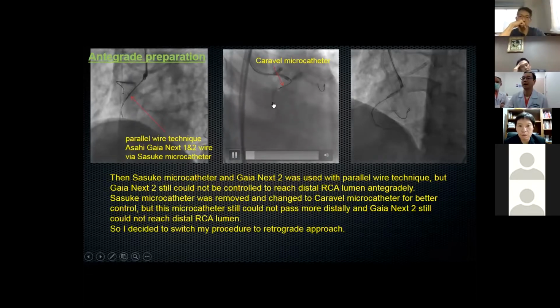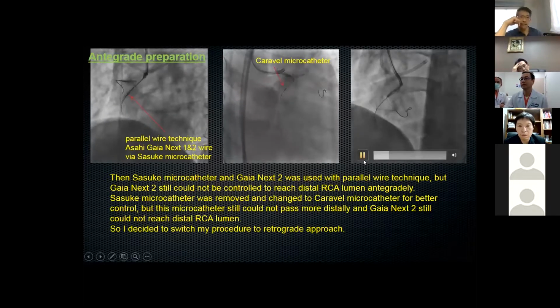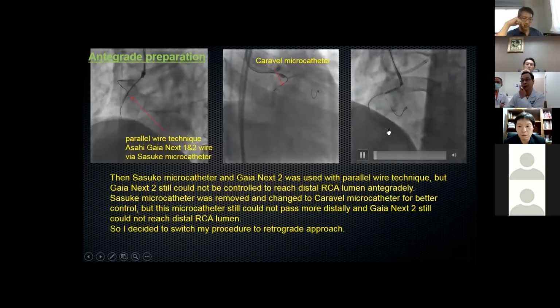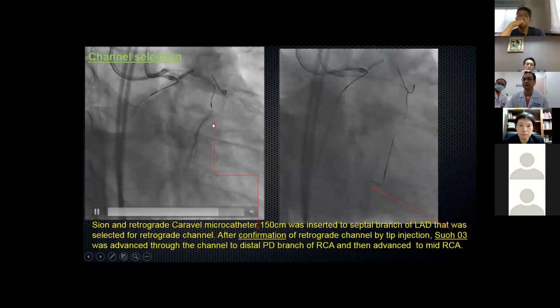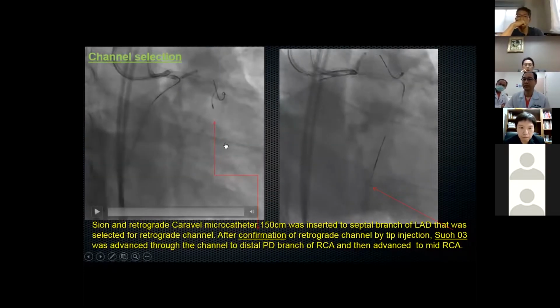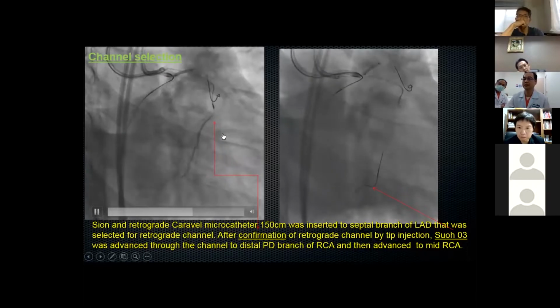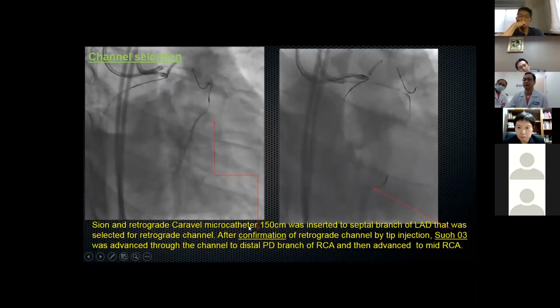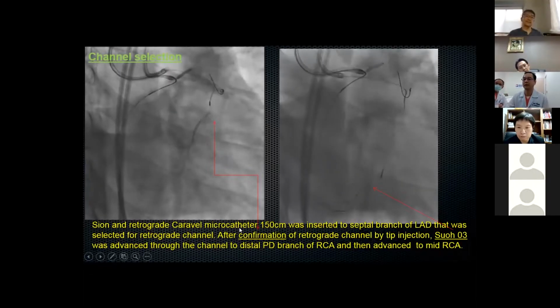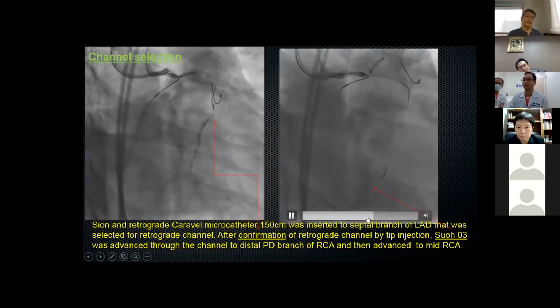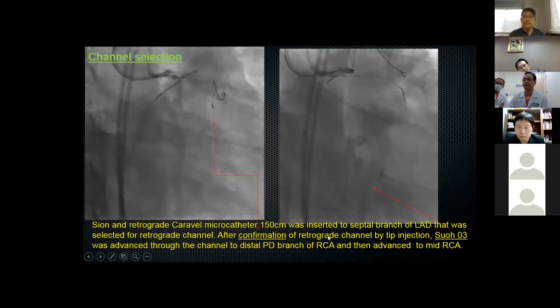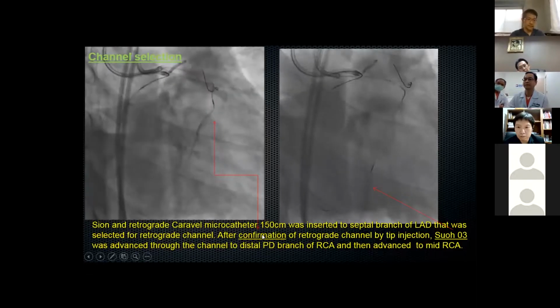You can see that the Gaia Next 2 could not be controlled to the distal part of the RCA, to the true lumen. So I performed the channel selection. I used a Xion with a retrograde Caravel microcatheter, 150 centimeters, inserted into the septal branch to check the retrograde channel.